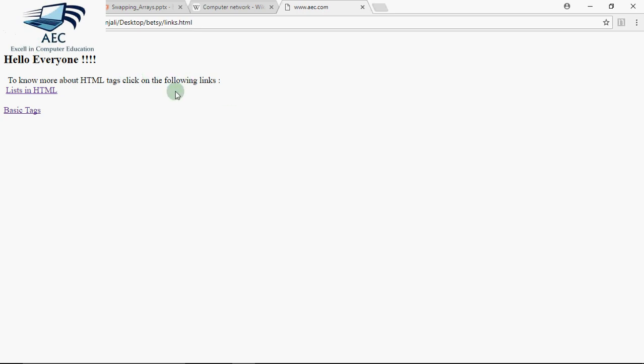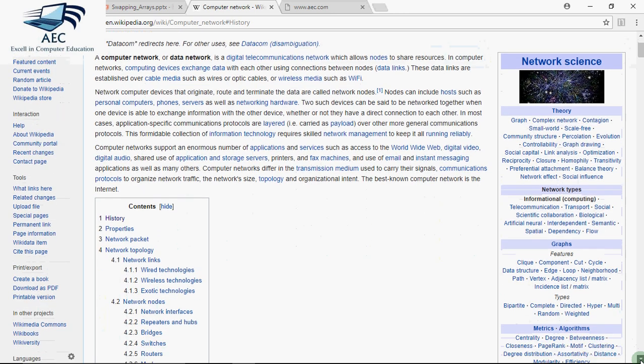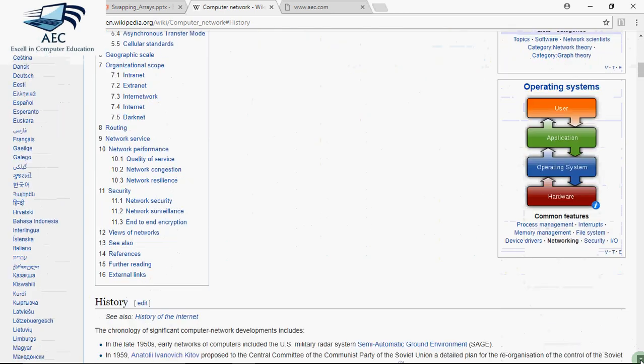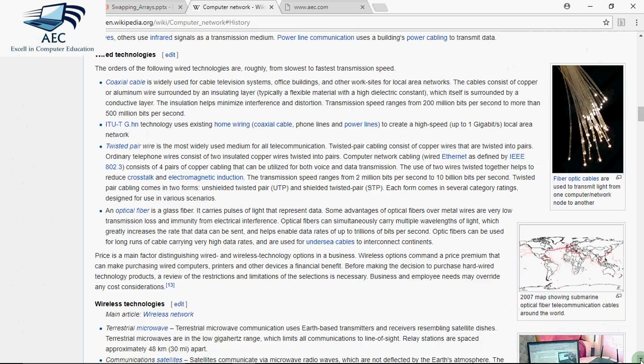I'll show you an example of external and internal hyperlinks. Like if you open Wikipedia for some information, let's say I have opened this for computer network. You can see on the left hand side, there are so many links. These links are generally external hyperlinks. If I click on this, it is going to open some other page. Whereas if I click on these links, you can see the page which is open over here is this computer network. If I scroll down, I have an index and then I have all the topics listed here.